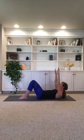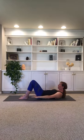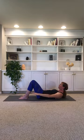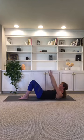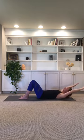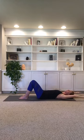Inhale, breathing wide into the back. Exhale, keeping the tips of the shoulder blades lifted up off the mat as those elbows glide back. And we bring the arms to your side. Shoulders are open as you inhale, glide the elbows back. And exhale, really focusing on rib cage connection to your hip bones. Now we inhale, glide the elbows back, and slowly lower back down, waking up the obliques.